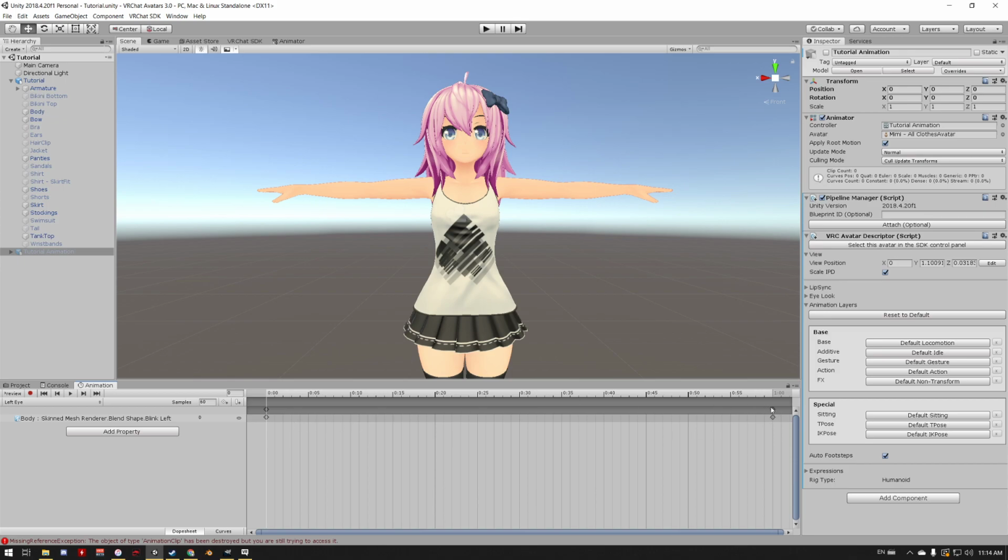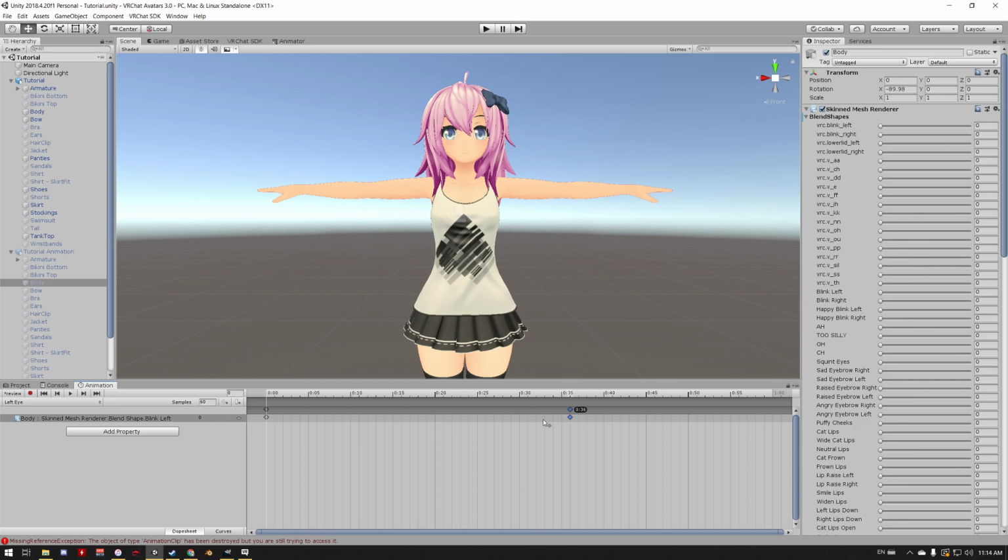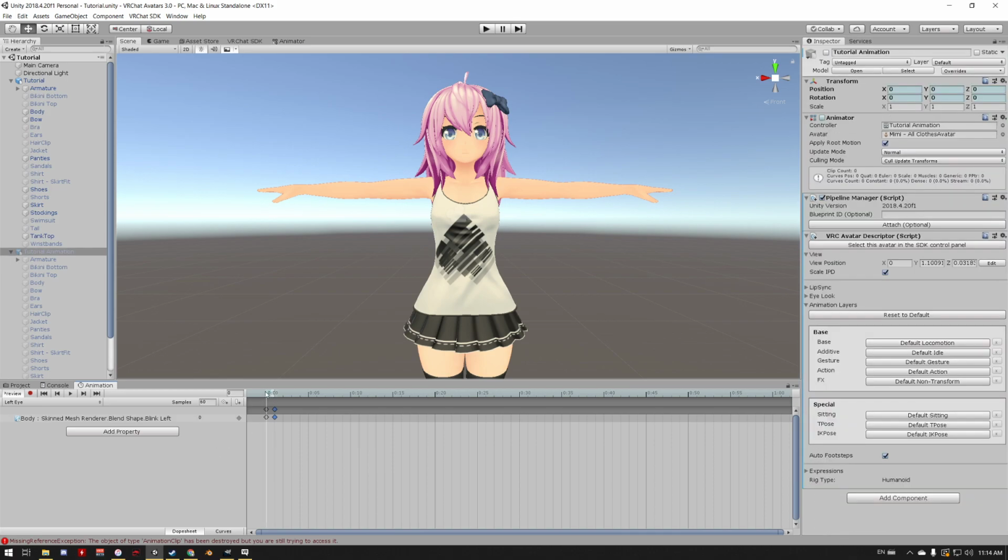Now I'm going to grab this last keyframe and drag it all the way down, because you want just a one frame animation. And by selecting this, we have 0. If you move to the last keyframe and change this to 100, then you see the value changes from 0 to 100 within one frame. And that's all we have to do for the animation.